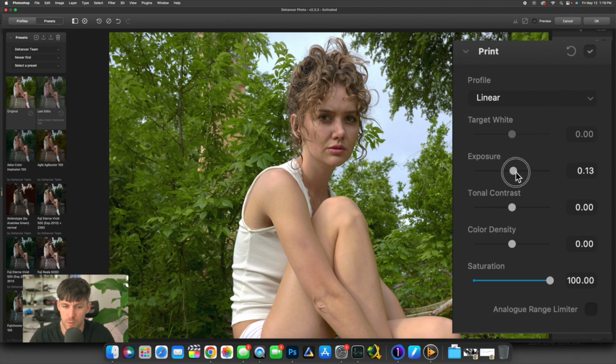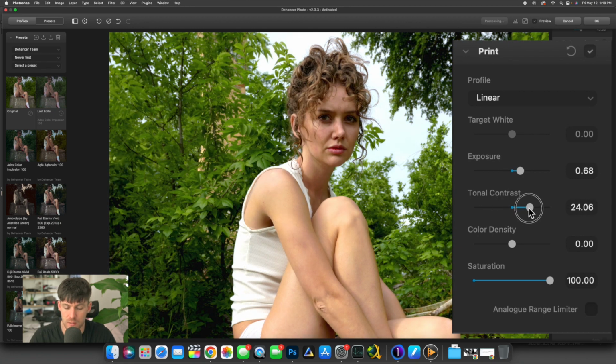So let's move into the exposure here. Again, this is going to be an exposure tailored to this profile. Again, I like this tonal contrast. It pertains more to the color than the other contrasts and the other light adjustments, so that's nice. It also affects the whites a lot more equally as it would the blacks in the photo, so that's cool.